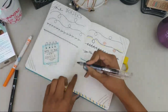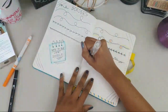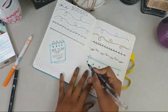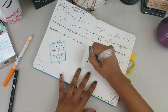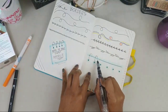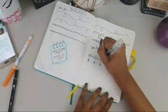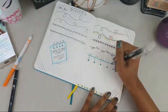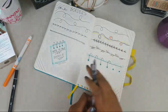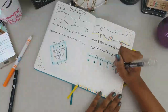Then for me, I tend to turn my book to an angle when I'm doing certain things. And then you're going to do like a half, I can't even call that a C. We're going to call that a hook for the sake of it. So it's going to be a line, and then that hook is going to curve over and meet that line. So you're going to go where your dot is. Straight line, curve over, meet the line. Straight line, curve over, meet the line. That's literally creating your spiral notebook.